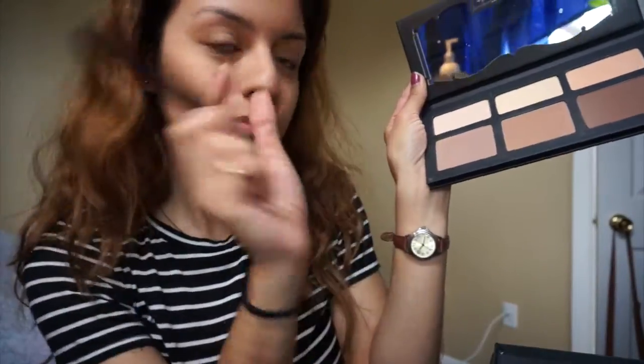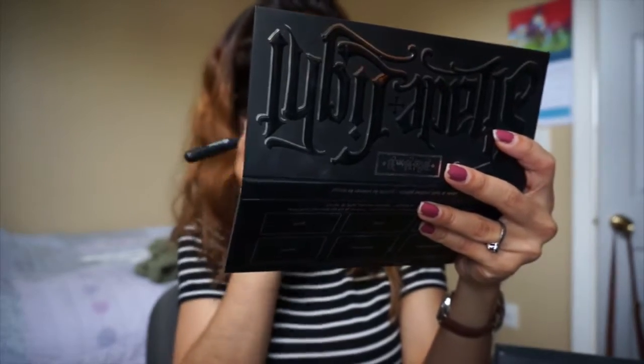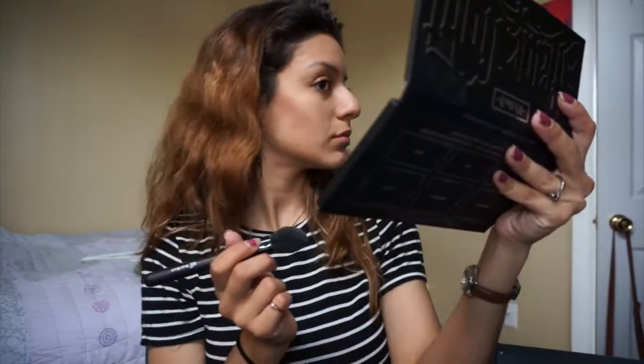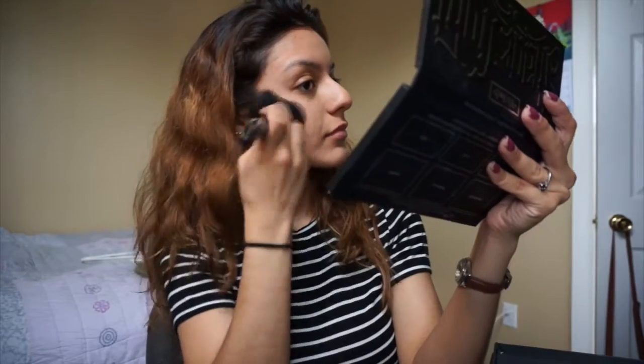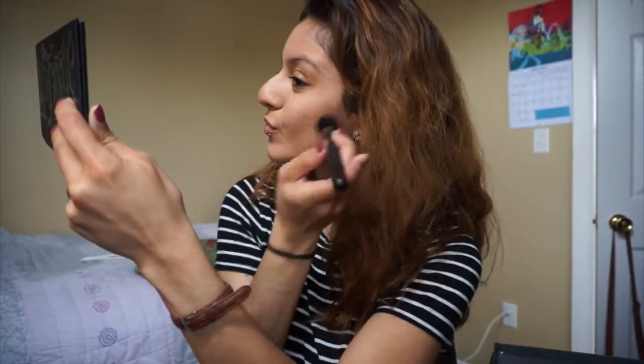After applying the powder, I wait a few minutes before dusting the excess off with my full face brush, pretty much like you would with that banana powder people use, but your girl cannot afford that right now, so I gotta settle with this. Then I use Kat Von D's Shade and Light Contour Palette. In the back of the palette, it says the names of the colors I will be using, but it's a little confusing to read since I don't know which order it's referring to. If you have one, you might know what I'm talking about. So I use a combination of the lighter and medium shade.